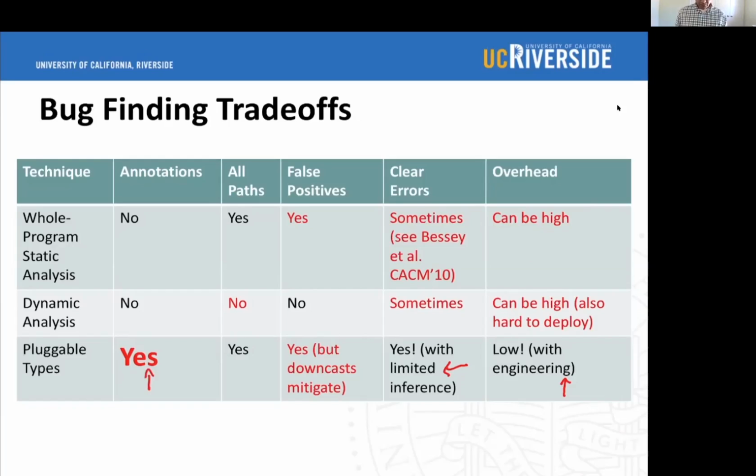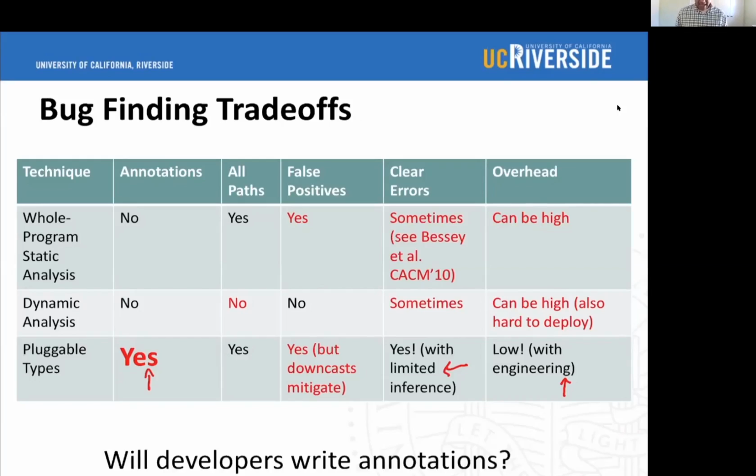Because we're trying to avoid doing whole program analysis, developers need to add some annotations in order to get these systems to work. So I think that's the key question here: will developers actually write these annotations that are needed to make these systems work? And for a long time, I think the assumption in our community was that this is actually quite impractical, that developers just want to ship features, and if you ask them to do any extra work to achieve a higher level of safety, they're just going to ignore you or blow you off.